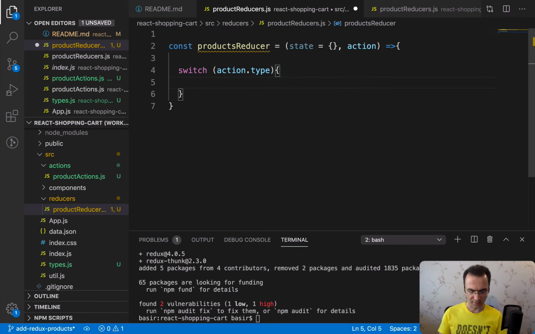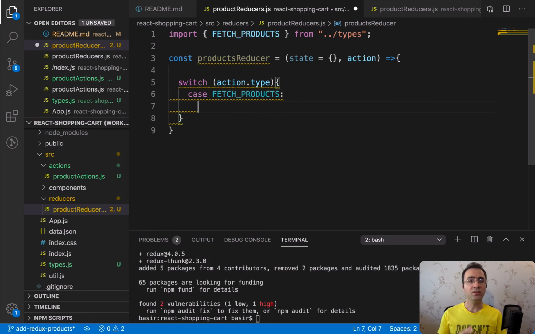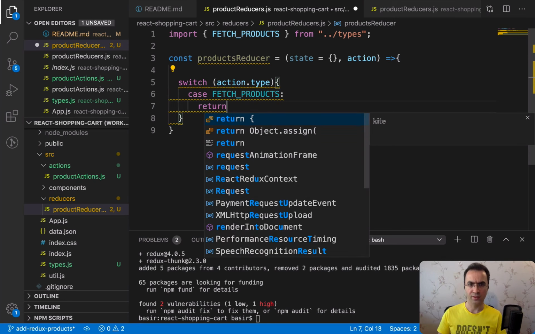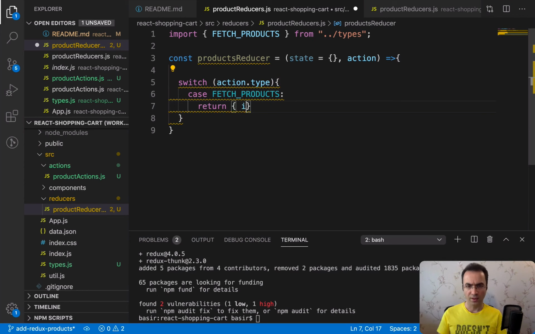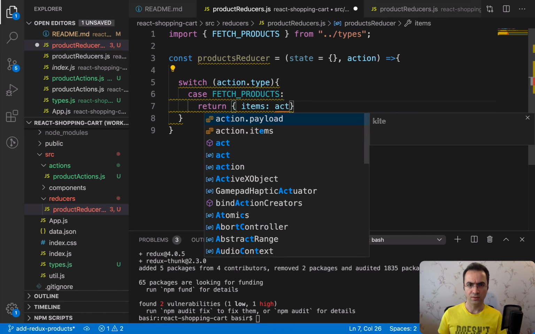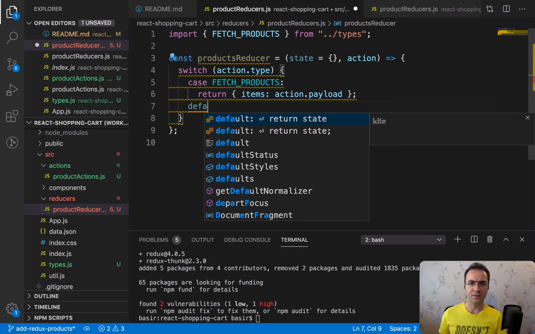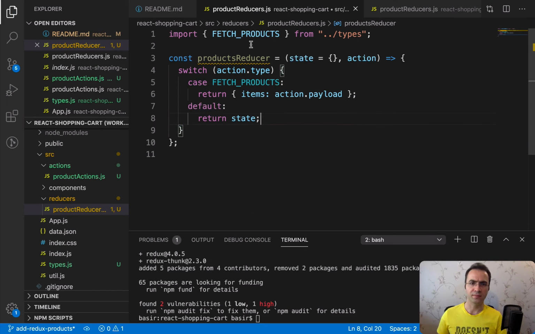So here in the case part, if action.type is fetch product, what I'm gonna do is to set action.payload inside the state. So I just return the new state. Items is gonna be action.payload. For the default case, let's just return the state.